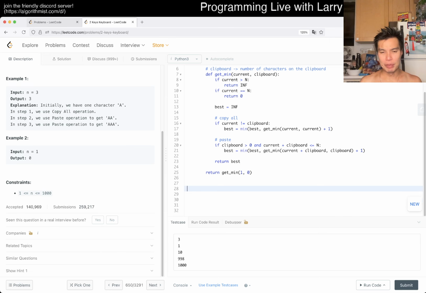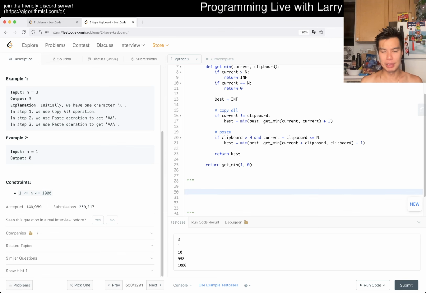Without memorization, and we shouldn't memorize anyway, and it's not that big of a deal. But okay, so let's say we want to try to get 1,000. Then we start 1 0, 1 0. We go to 1 1 for it. We have to do it, and then now we can just go 2 1, 3 1, all the way to 1,001, right? Or we go to 2 1 and then we go to 2 2 to copy, and then we go to 1,002.